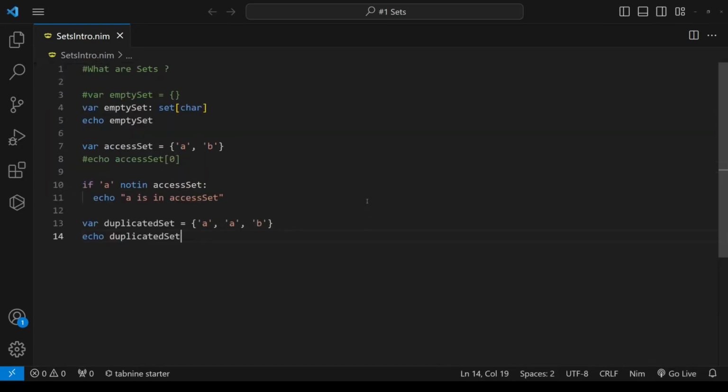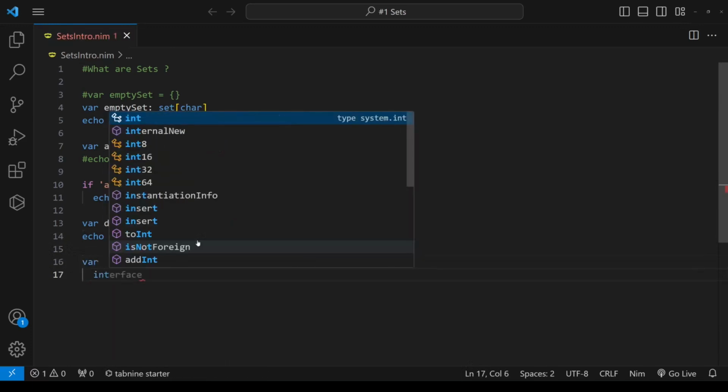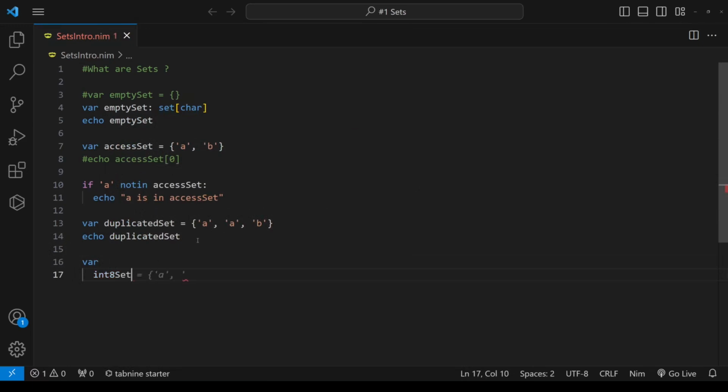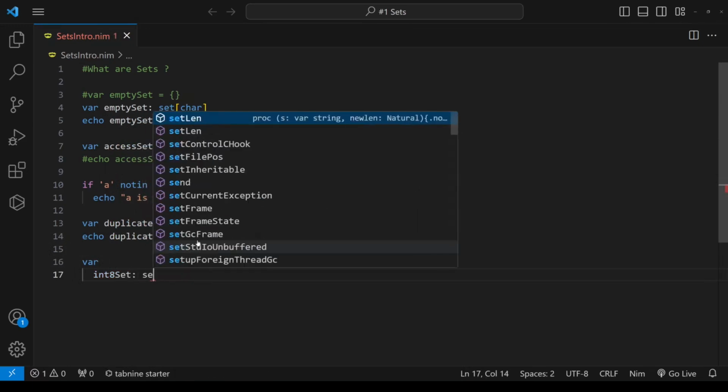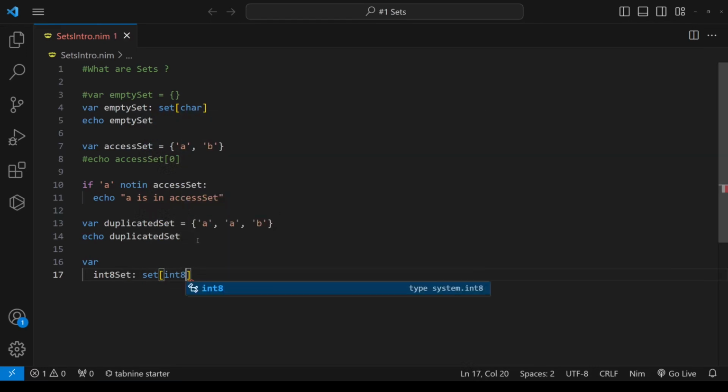Now that I have mentioned that sets can only have ordinal types multiple times, let's see what those actually are in code. So var type section, and we start with int8Set, let's call it, set int8. Then there is the int16.